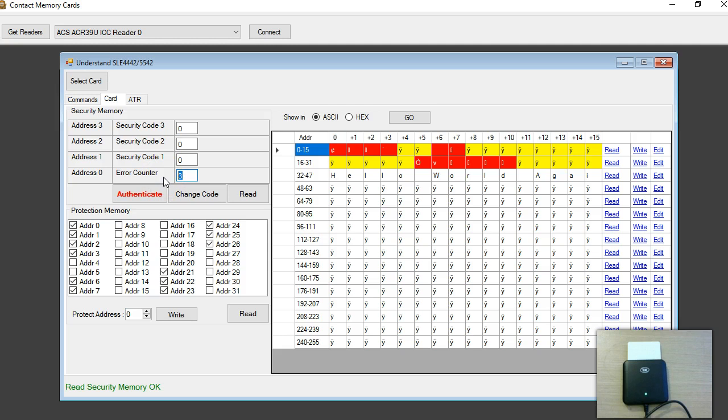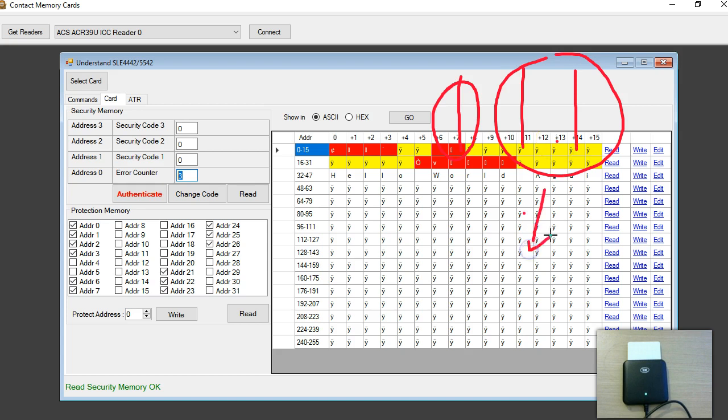It was 7 before, so now it has gone to 3. So one of my 1 bits has been consumed. So this has gone to 0 now. Let us try once again. So I've got only 2 more chances. So I got 2 chances. That's why you see here number 3. This is the binary equivalent of number 3.